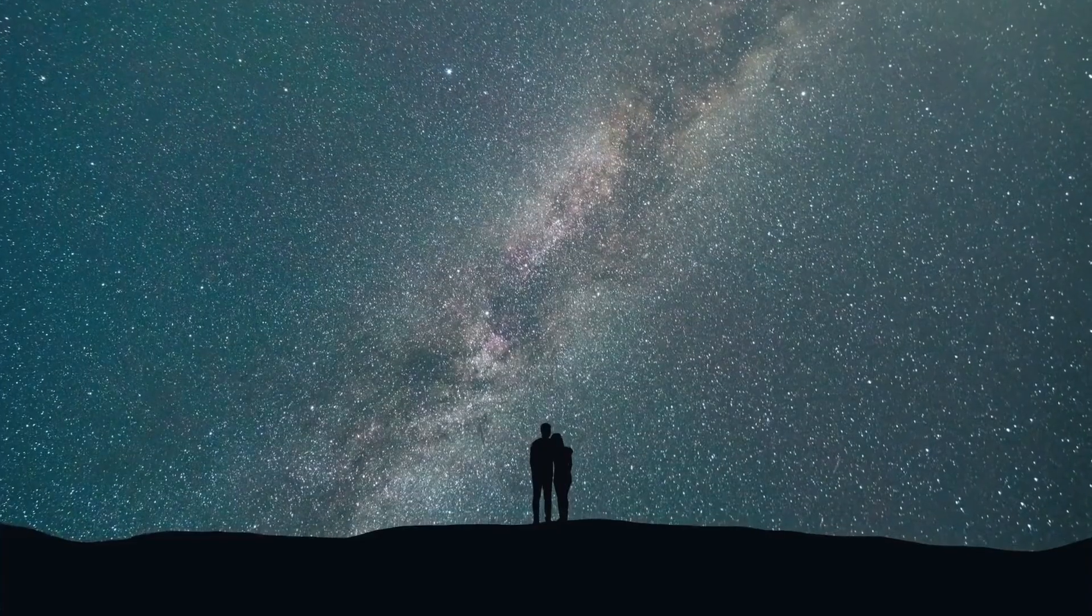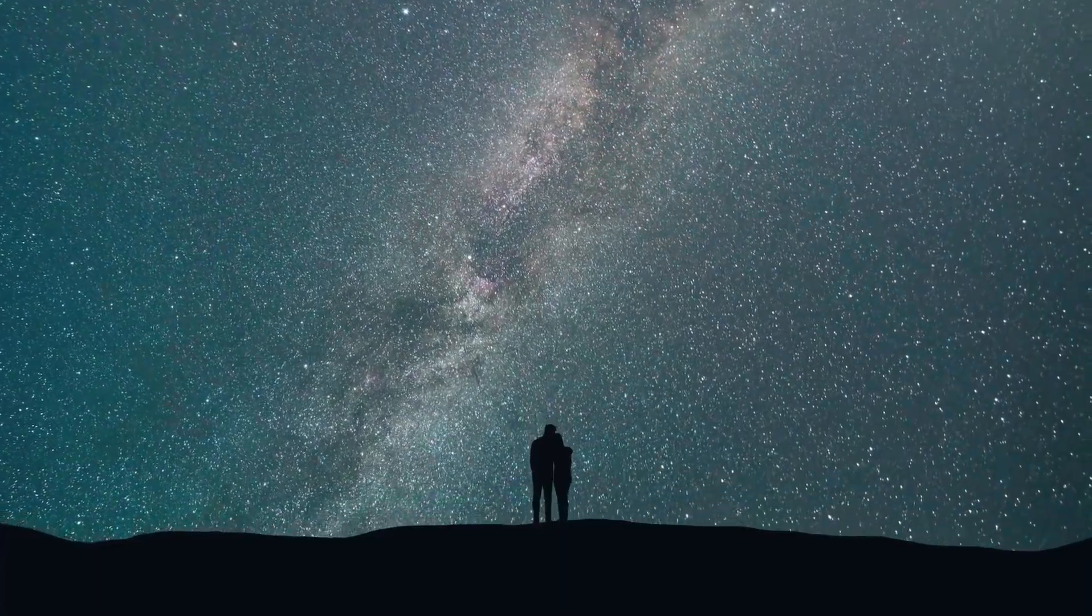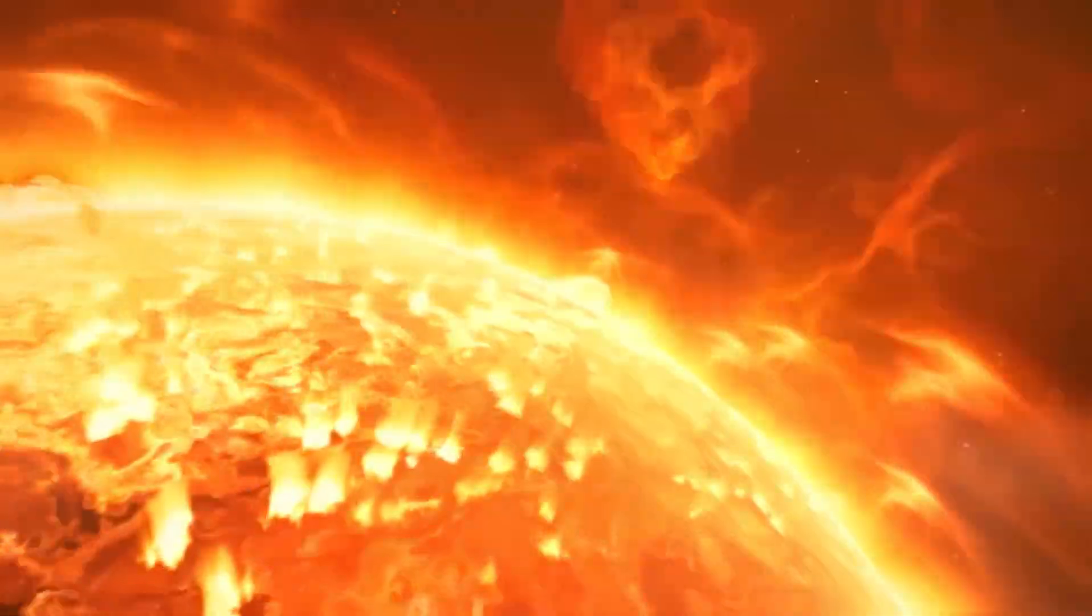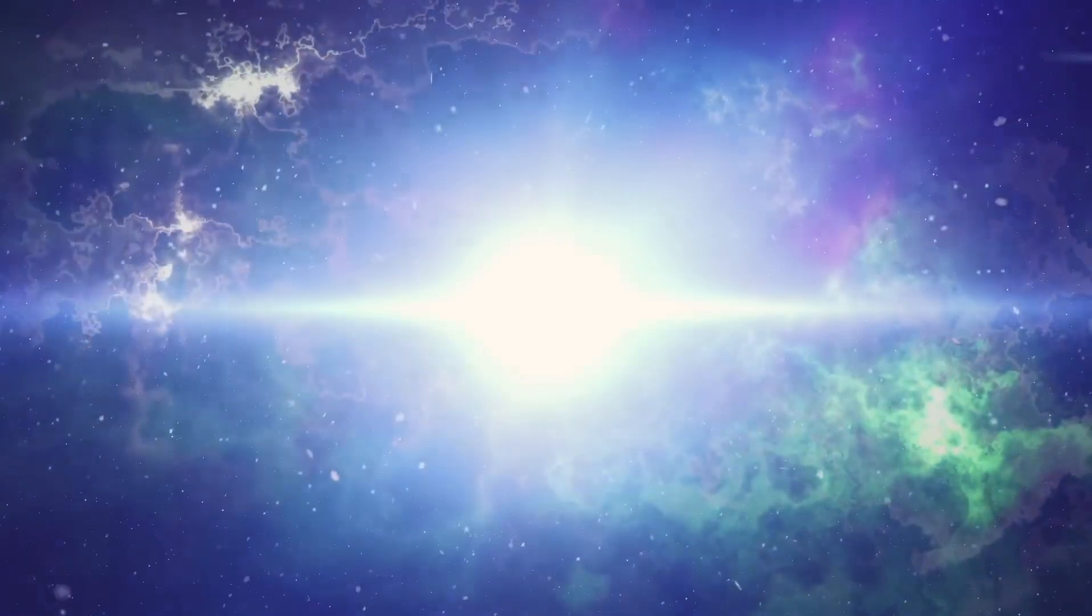One of the most fascinating discoveries was the strong winds and storms that whip across Neptune's surface. These winds, which can reach speeds of over 2,400 kilometers per hour, are the strongest ever measured in the solar system. None of the leading astronomers could initially explain how such strong winds and storms are possible on Neptune.